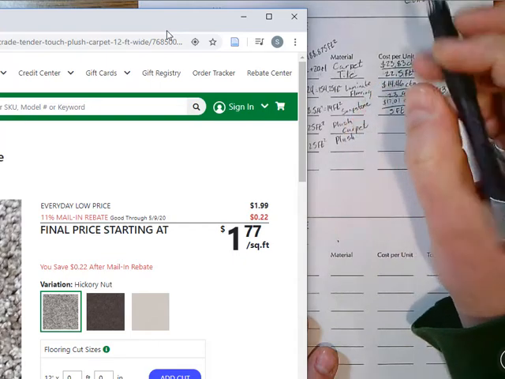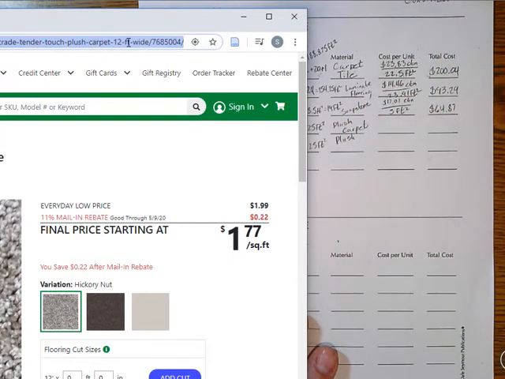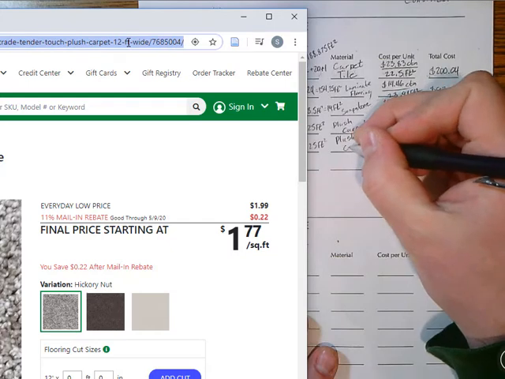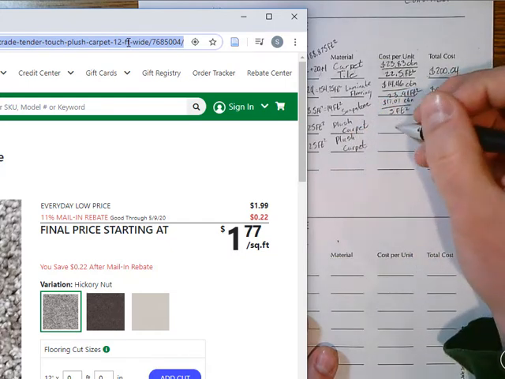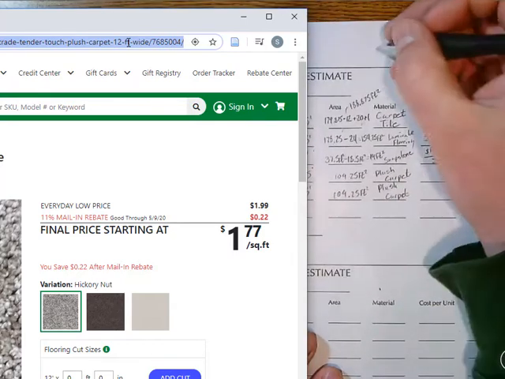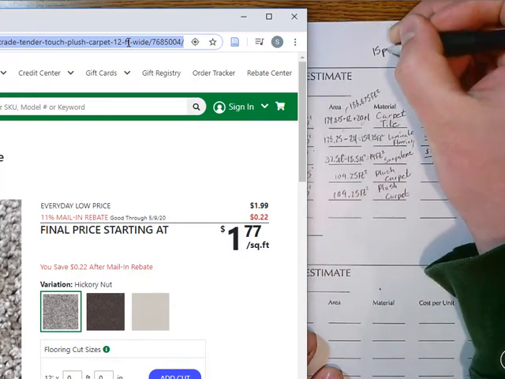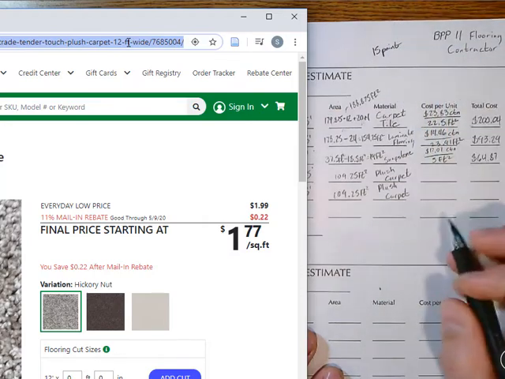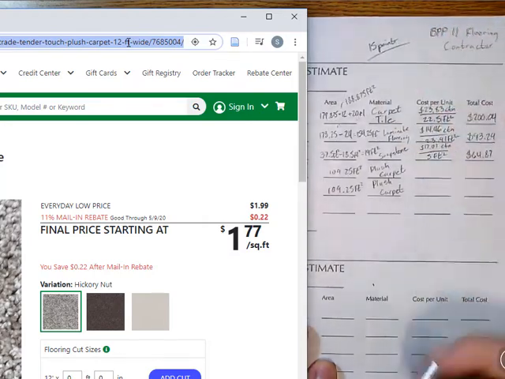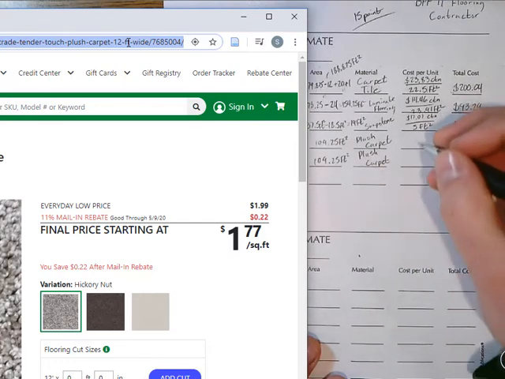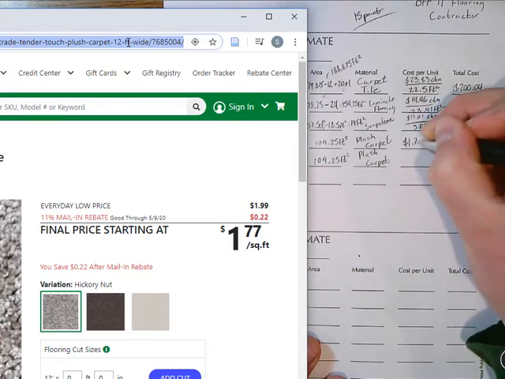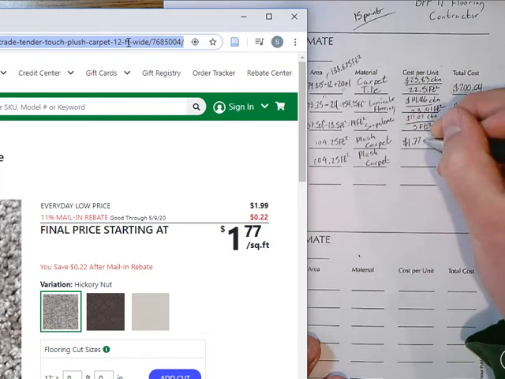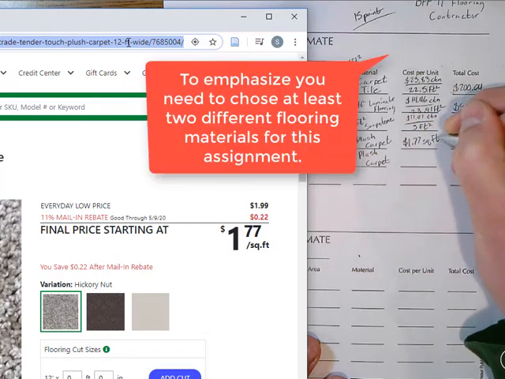Again, don't forget to copy these URL links. Hit Control-C, hit Control-V into a doc. Make sure to include that. And I'll just point out as well that this is a 15-point assignment. There's a lot of different things I'm keeping track of, just so you're aware as you're going through. And this stuff's nice because this is $1.77 per square foot.